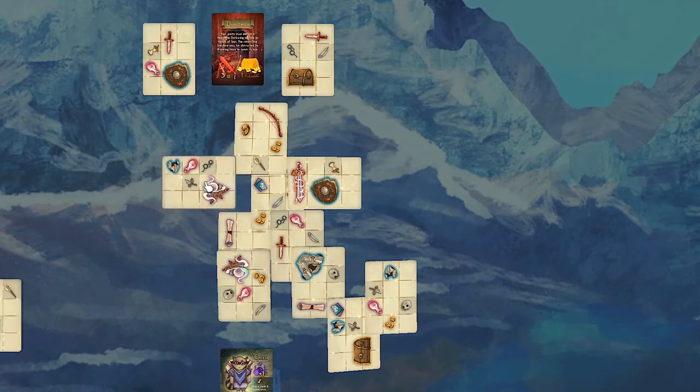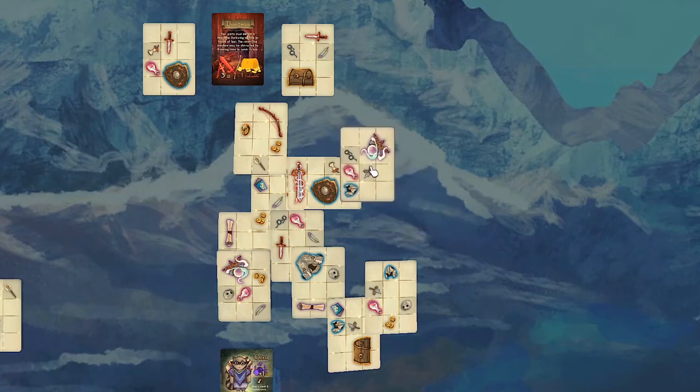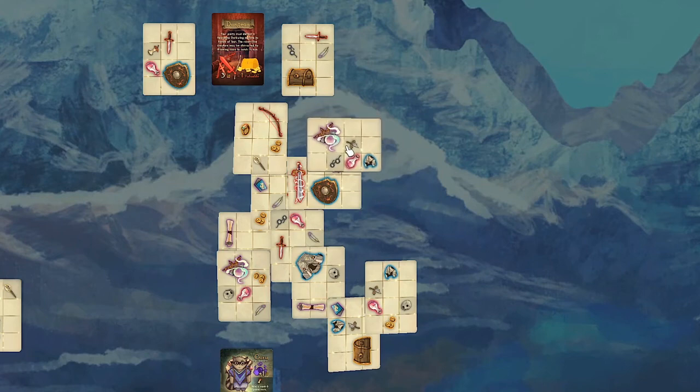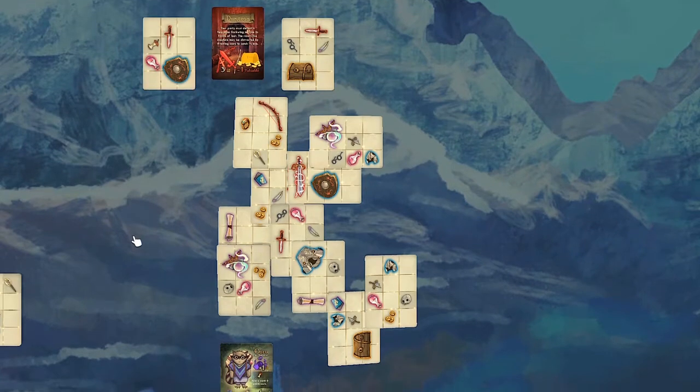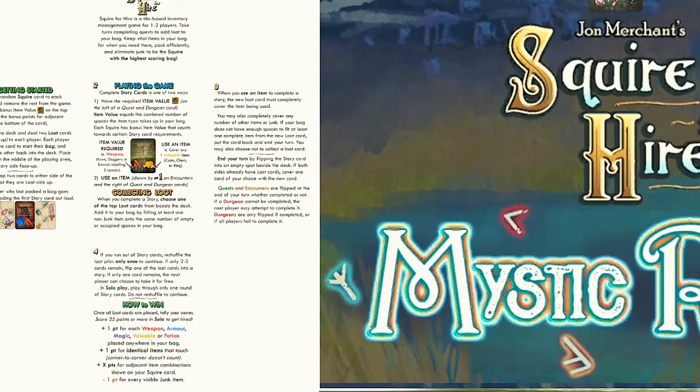I believe I have to get at least 1 item onto a tile, so that would be illegal if I did that. So my final move will be to do this. Or if I do that, I can cover up a junk. Covering up a junk is better than not covering up a junk, so that's my final move. Alright, scroll back to the rulebook. Did we play legally? Let's find out.